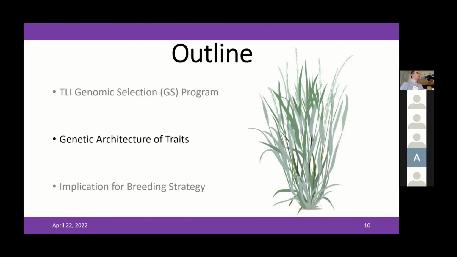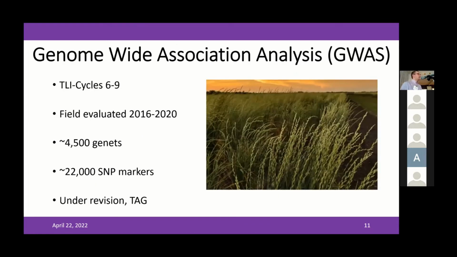And then, when we already have all the mechanisms in place, a phenotype population and a genotype population, we can go in and start looking at the genetic architecture. What are the genomic regions controlling these traits? We can use a genome-wide association analysis, just using the breeding data we've already accumulated, to learn more about these traits and see if there are any particular areas of the genome that we should be looking at. So this was run using the cycle 6 through 9 data.